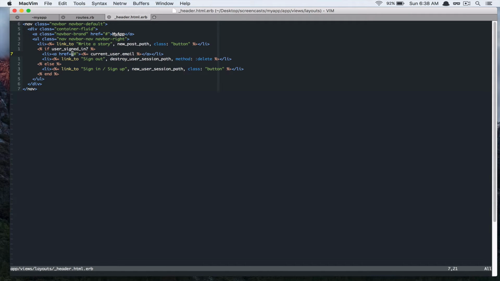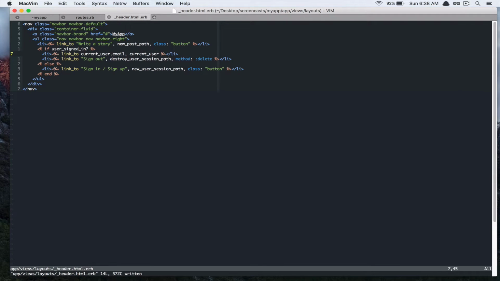So we're going to delete this a tag and just use the link_to view helper, and we'll just display the user email for now, and navigate that to the users show page.